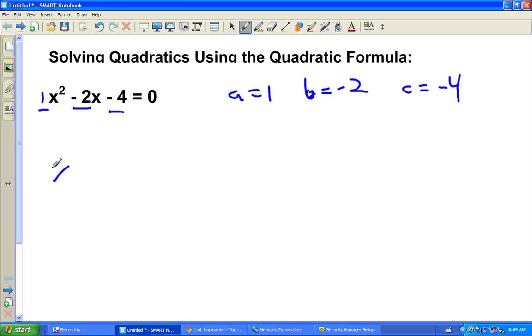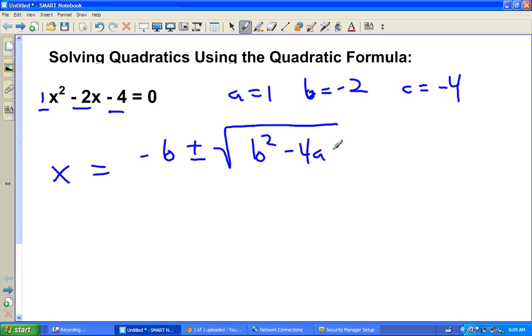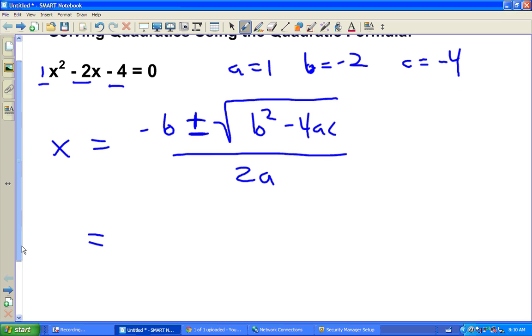And of course, the quadratic formula means that the solutions, the zeros or the roots, are going to be equal to minus b plus or minus the square root of this determinant, which is b squared minus 4ac. We're not really worried about how that was derived right now, but this is the quadratic formula. If I plug these numbers in properly, it'll find me not one, but two solutions for x because of this plus minus. When we take the square root, you have to take both the plus root and the minus root of that. So we get two answers for x in most cases.